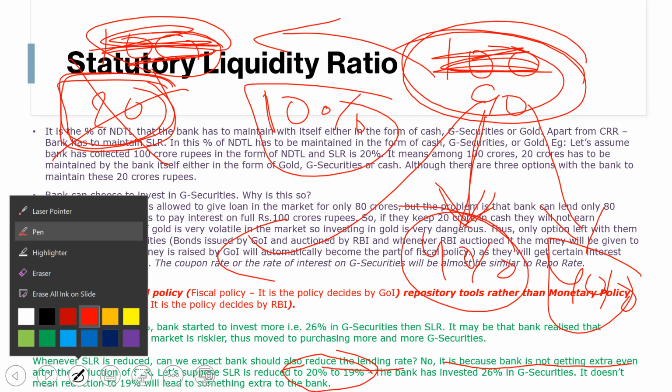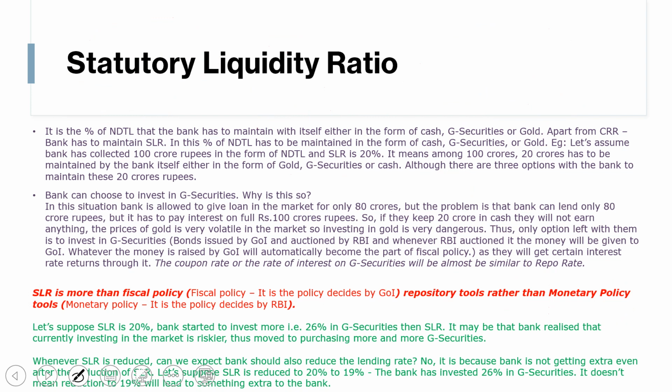So this statement is clearing one fact: if the SLR is reduced by 10%, the money is the same. Otherwise, the bank has to give loans in the market to earn. Suppose the bank increases your interest rate and nobody has borrowed or taken a loan from the bank. In that case, from where will the bank pay you? So that's why it is not expected that the lending rate will increase for you, or that the interest rate for money deposited in the bank will increase. It is not like that.